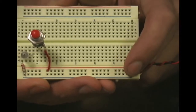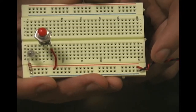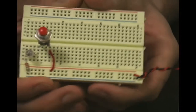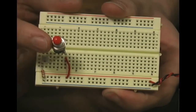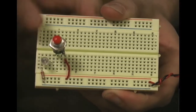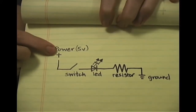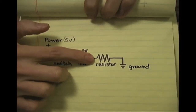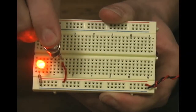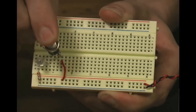Here we've got a simple circuit set up on a breadboard. We've got 5 volts in reference to ground coming in on the rail. We give power to the switch so that when we press it, it allows electricity to flow to the LED in the circuit, then through a 220-ohm resistor, and back to ground. Looking at the schematic: 5 volts going through the switch, through the LED, through the resistor, and then flowing back to ground. If we didn't have the resistor in place, the LED would burn out because too much electricity would be passing through it to ground.